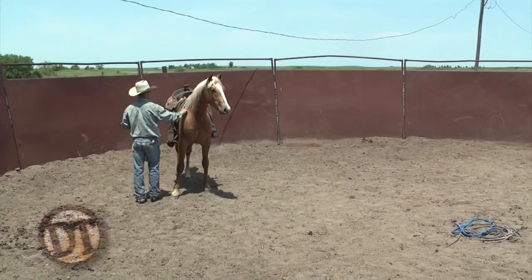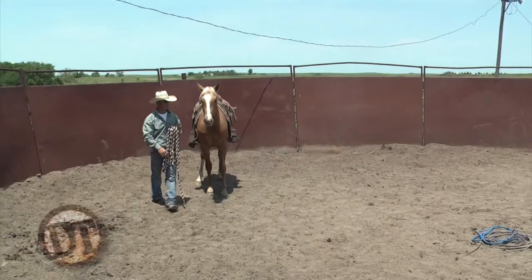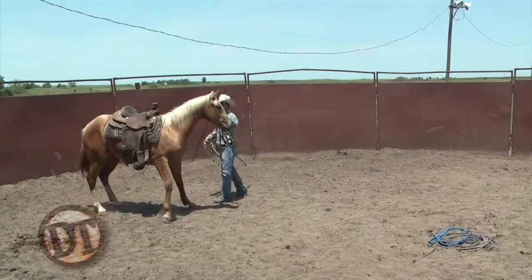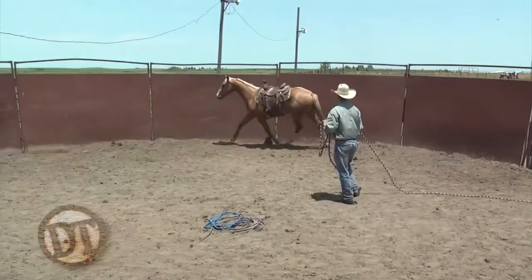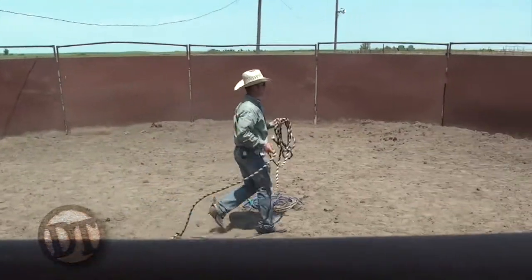They already know you're a predator — they know by your eyes, they know by your actions. You have to start communicating that you understand them. Put yourself in position to understand them. This is very similar to breaking a colt. When you go into a round pen with a colt, you stand where you look like you are the leader. They look for your guidance — they crave your guidance. The hardest thing with a new colt is getting them to face up; they always want to turn their butt to you. Cattle are the same way. When you're talking about working from the outside of the pen, that's really important especially with cattle that are really nervous.